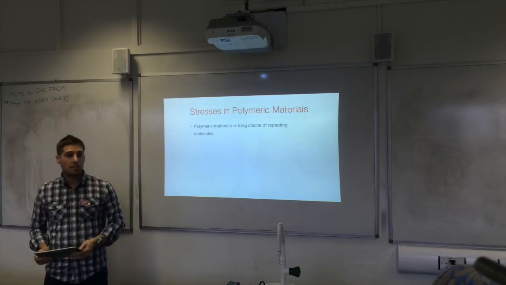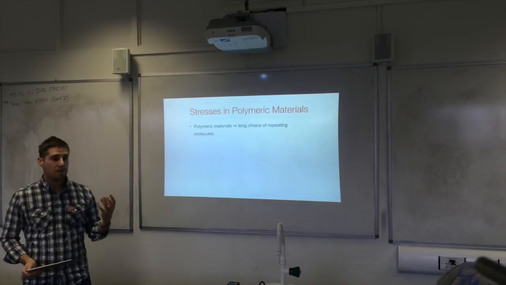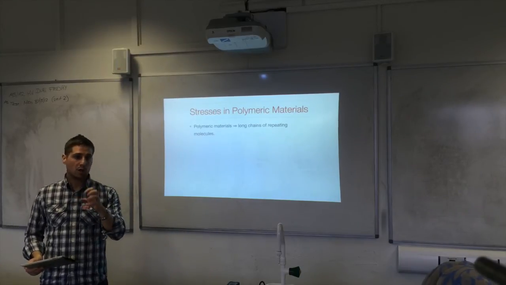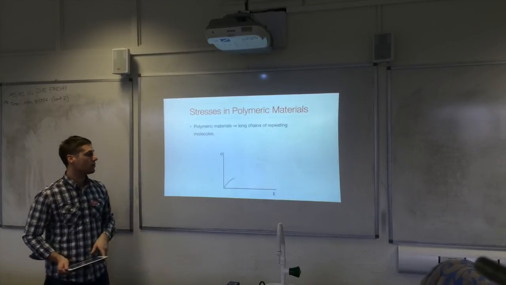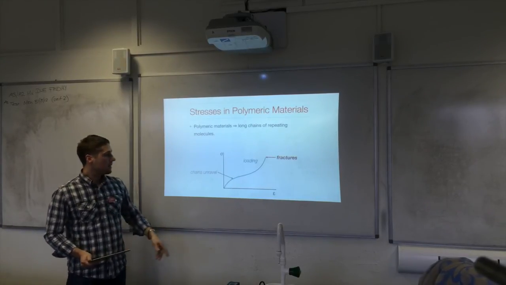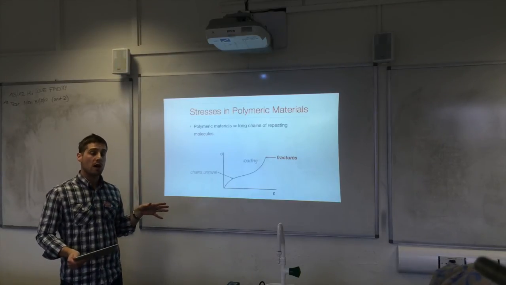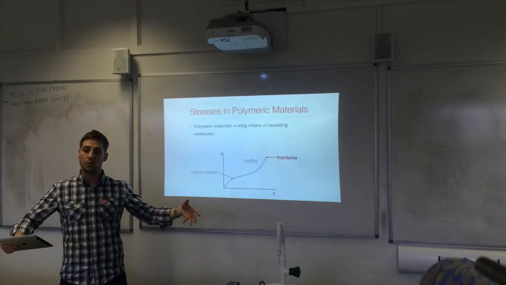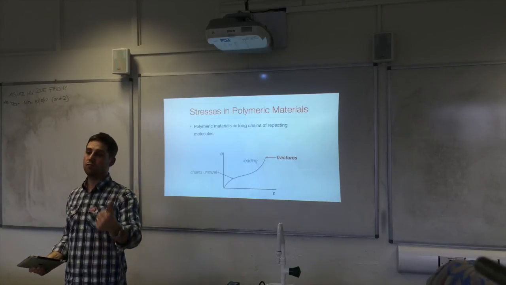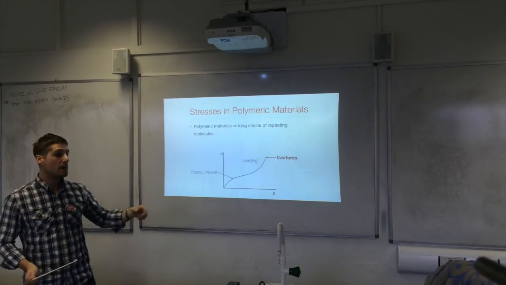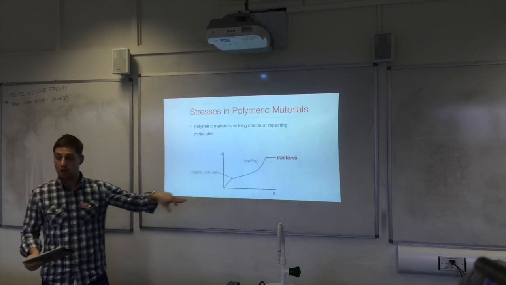And lastly, we have polymeric materials. Polymeric materials are ones where you have molecules which are repeated in long chains. So long chains of repeating molecules, that's a polymeric material. This is because the amount of work required to strain that material, to extend it, is different to the amount of work done when it's decreasing to its original length. Therefore, we have to distinguish between a loading curve and an unloading curve.